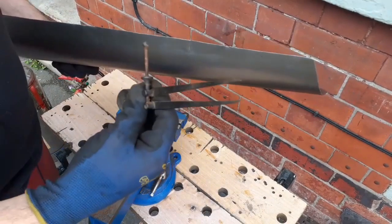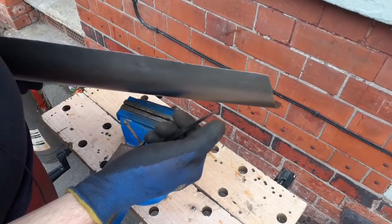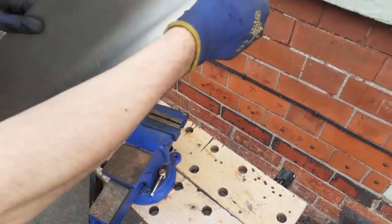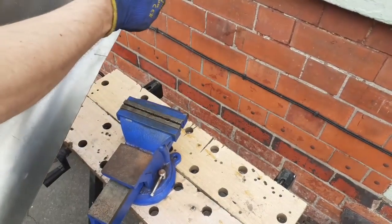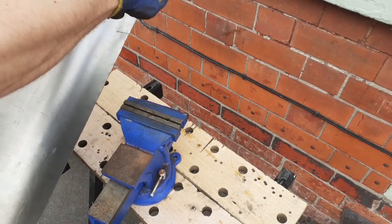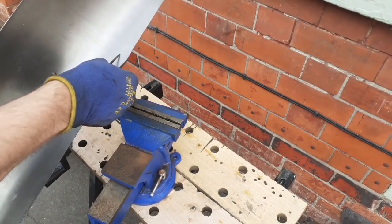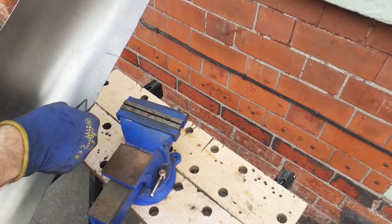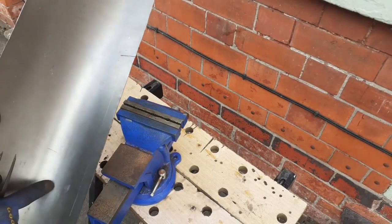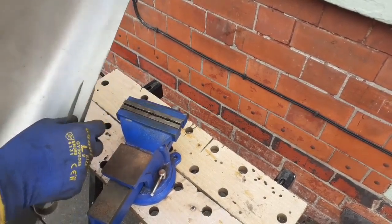I've just got some dividers here and I've measured the flange, going about 2.5 mil long so I want to be able to trim some off. It's not the straightest edge — it was a long cut by hand. Let's bring it to the camera so you can see it. Just run the dividers down the edge, we're just getting a line. Yeah, the camera can just pick that line up. That's enough, it's all I need.